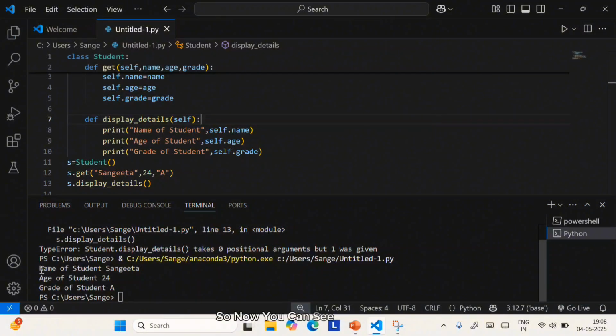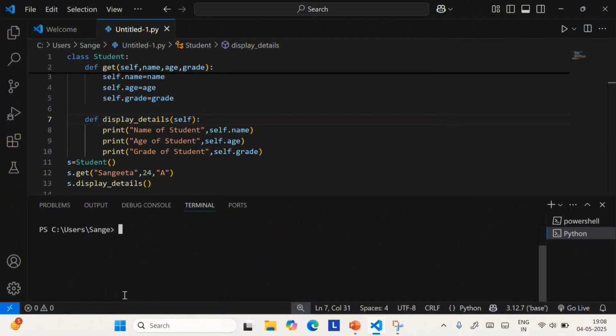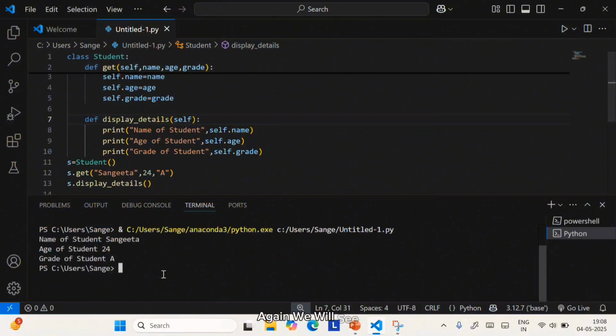So now you can see the output. Again we will see: name of student Sangeeta, age of student 24, grade of student A.